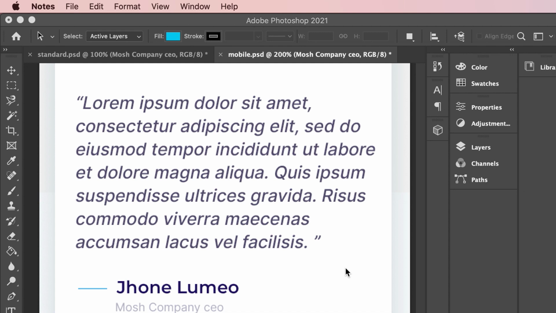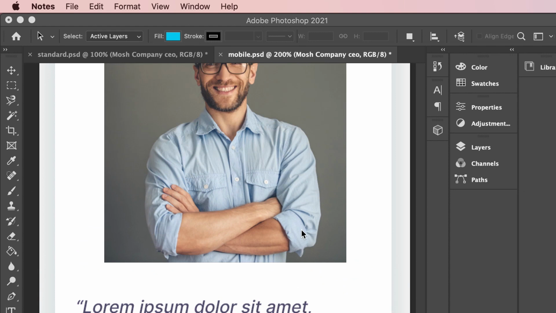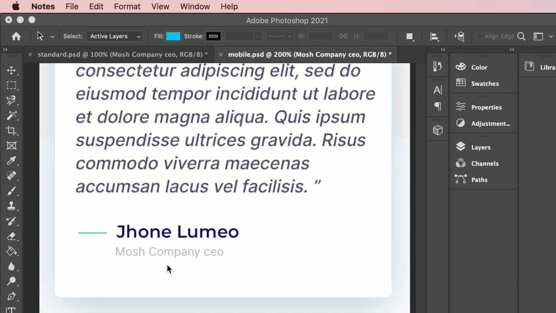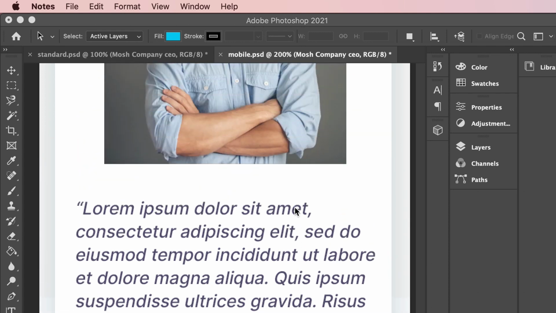The next component we're going to build is the quote component, which is this part of the page. Now, what about the image? Shouldn't we include it in the quote component? No, we shouldn't. Imagine on this website, we're going to have articles about cloud computing. Now, in our articles, we might have quotes from others, but we don't necessarily need to show their photo, right? So a quote should only include some text and the name of the person and potentially the organization, nothing more. Once we build this component, then we'll combine it with an image. We'll put it inside the card and create a testimonial component, okay?